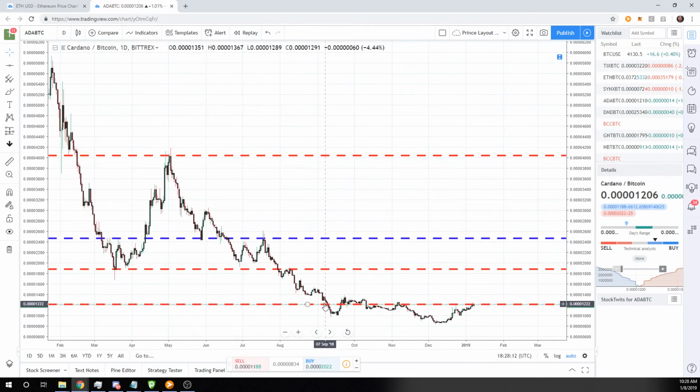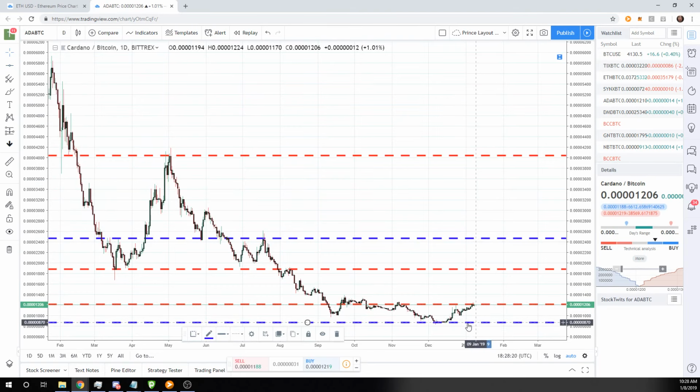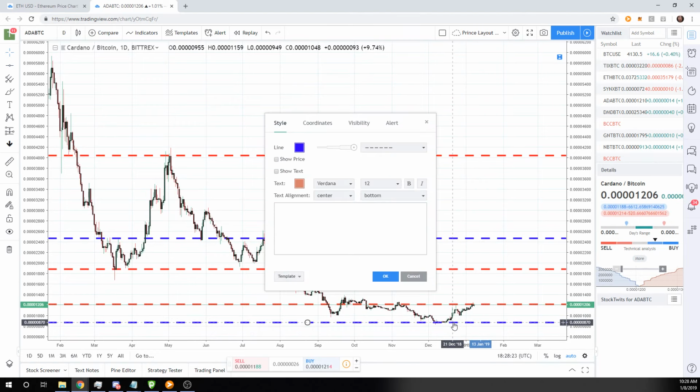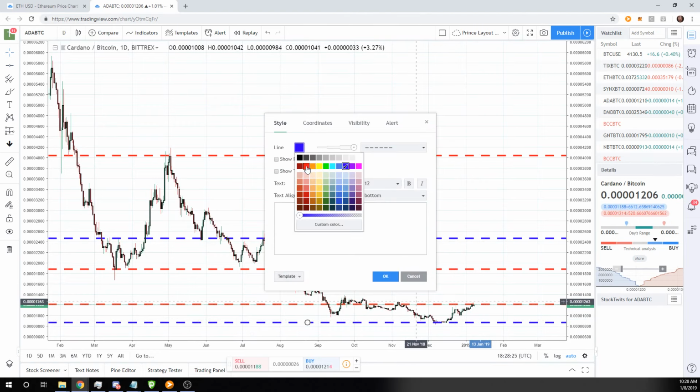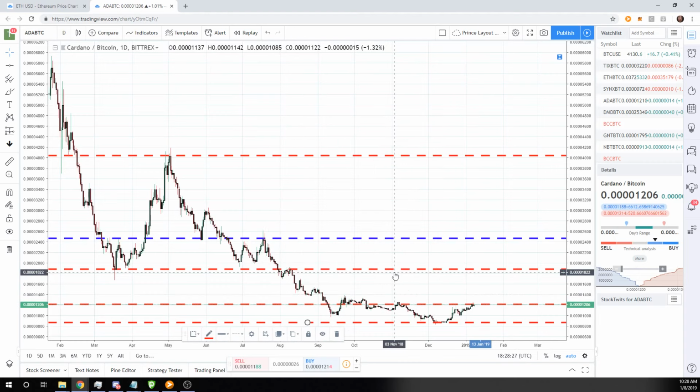Okay. Here, we broke through support. Could we find resistance right here? Yeah, definitely could. What does that tell you? Well, it tells you need to place your buy order down here. That's the strategy. Okay. If you had bought down here, could you be selling right here? Yeah, of course you could. How much money would you be making on that?